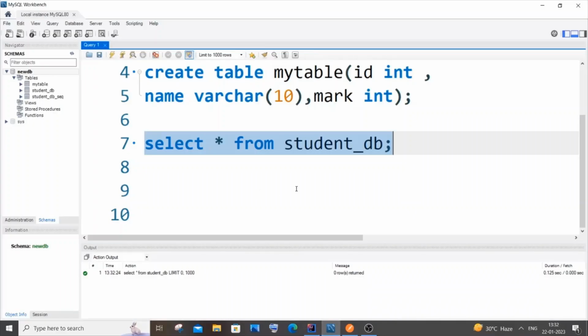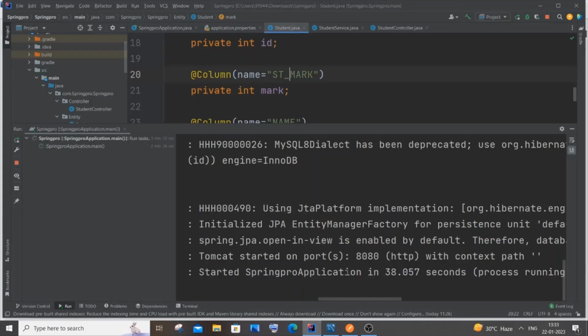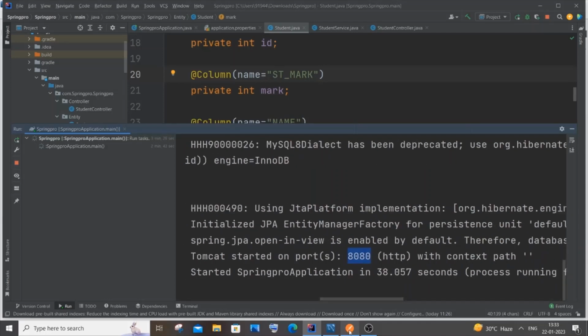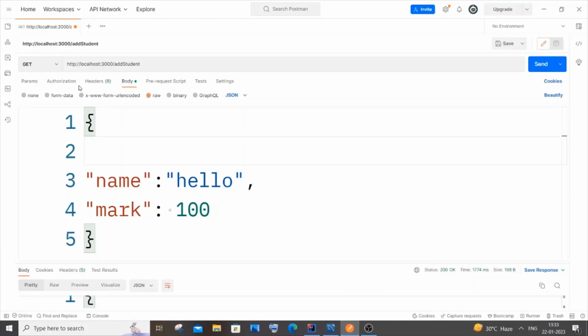Currently our table is empty. So for that, this is the port, okay? Just copy this 8080. This is like a default port. So I will come to my Postman and here we need to change this port to 8080. Okay, important thing. I will tell you what we need to do. It's going to be localhost colon 8080 and here we are going to do post data.